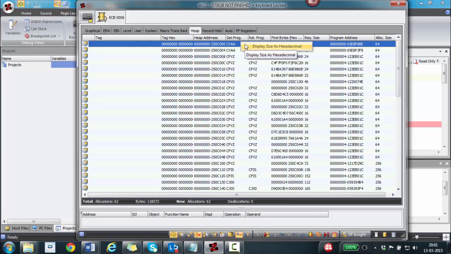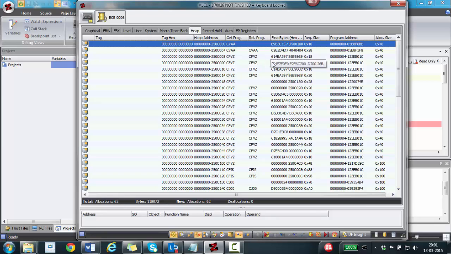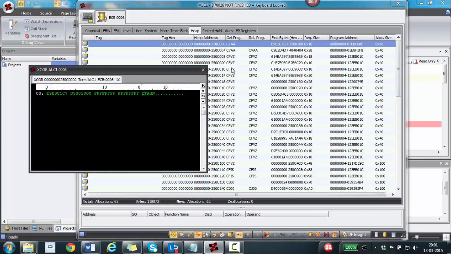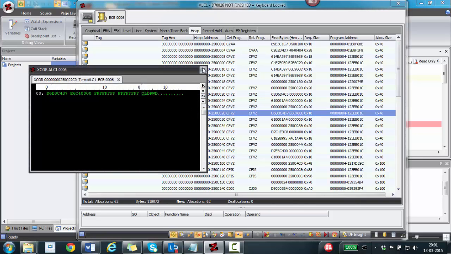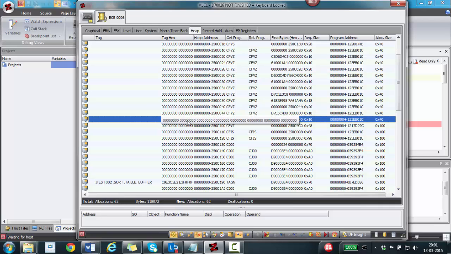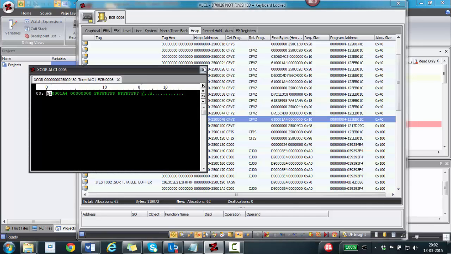I can change my values back to hexadecimal, and here it goes. You can just right click on any of these and edit it on the fly. So any record can be selected, and the details can be edited or modified.